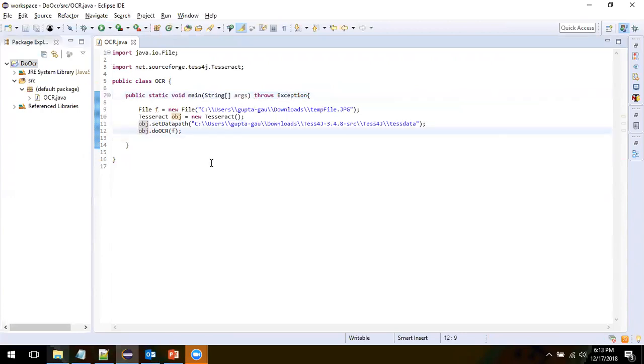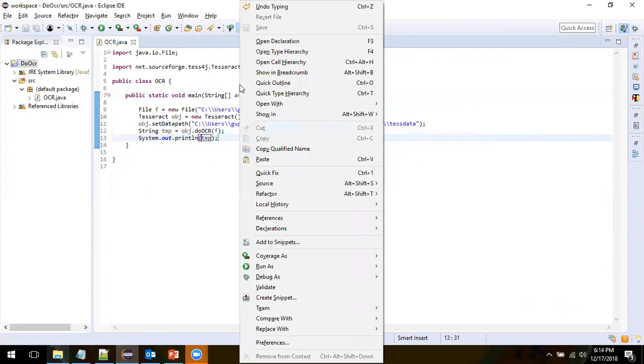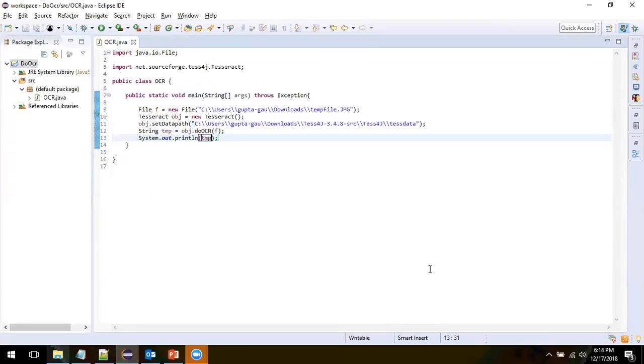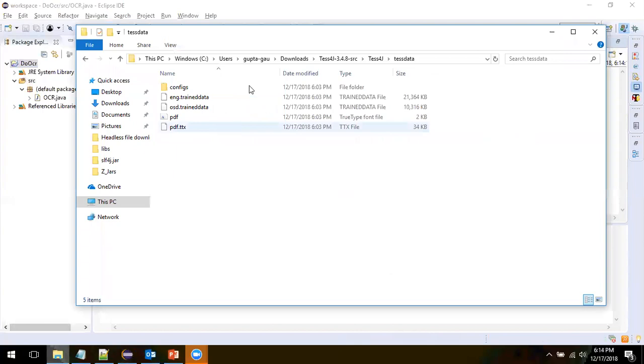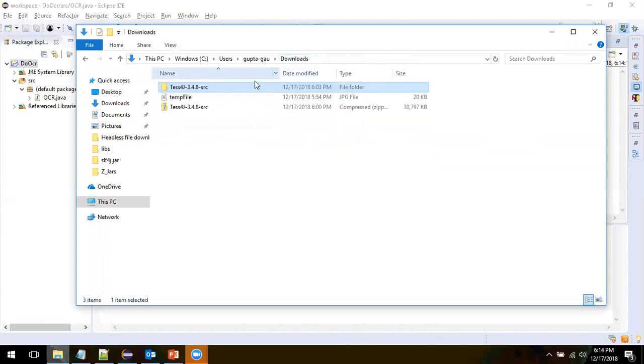Now it is going to return us a string, so just store it in a string, and then the next step would be to print the output on the console for now. Okay, so let's run this Java application, and it is reading our file very accurately.